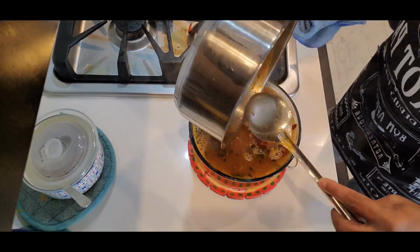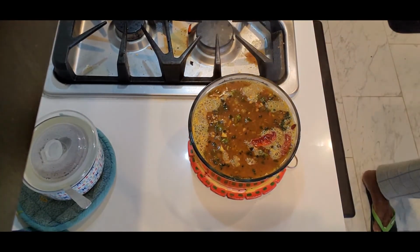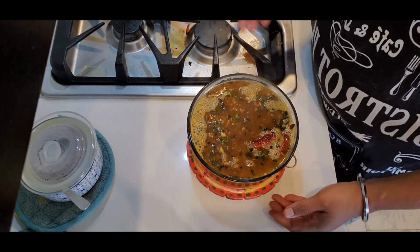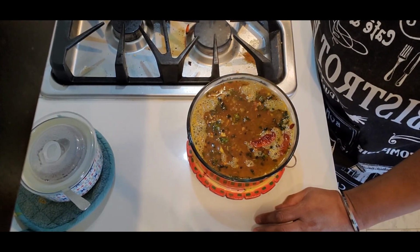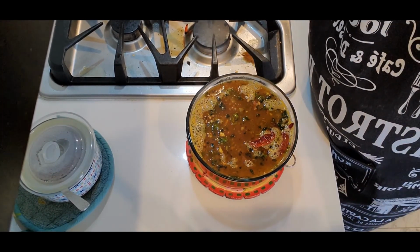Aha. It smells really amazing, guys. I'm telling you. So, methi rasam is done. I hope and wish that you make it and you like it. Hola!